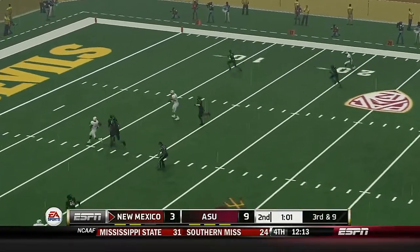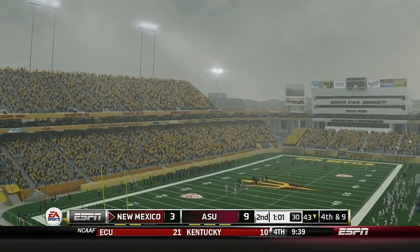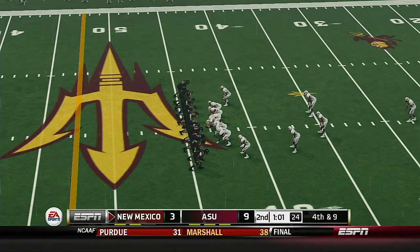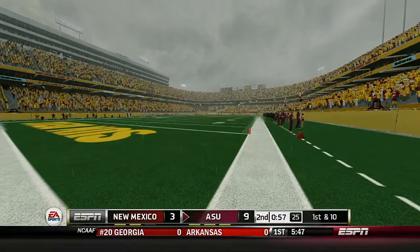Going deep. Shot at the pick, and that makes it fourth down. Boy, great defense on that play. They were expecting the pass, and they defended it very well by getting a hand in there to break up the play. 1 minute left in the first half. The defense looks like they're going to send in the cavalry on this one. It's a short kick. The Sun Devils get ready to go in here at halftime.